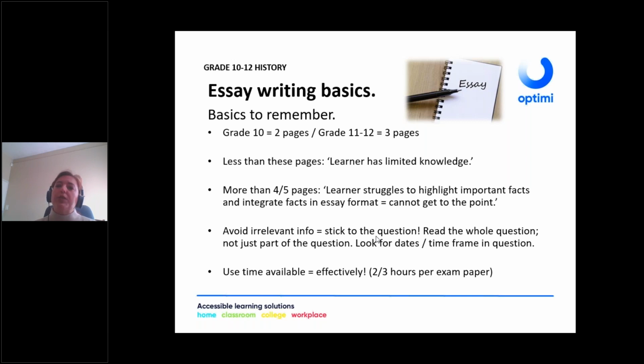So it is very important that when you write your essay, that you first read your question very carefully and you sit for a minute or 2 and you just reflect on the question. Think about what the question is actually asking you. It is very, very important that you do that.